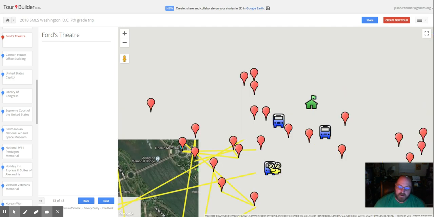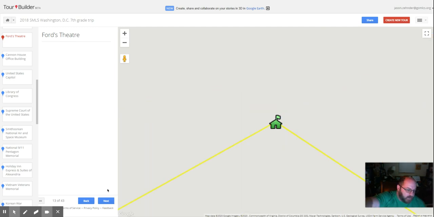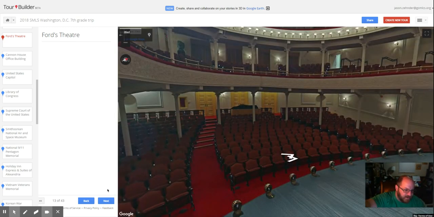So Ford's Theater. Now you will see I have stopped writing big, long descriptions in here. That's because this is my example. This is not actually my graded work. So the examples where I wrote stuff and there was a paragraph or 2 or 3 or 5, that's good work. Here you see there's not a picture of text. These are less impressive. But this is just to give you an idea.